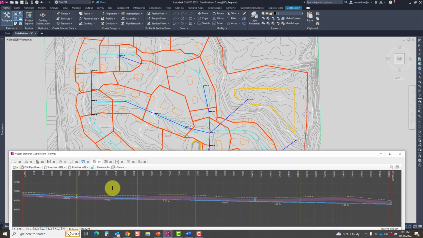So I'm going to actually have to take that, I'm going to reset that in the software. Now I could do that, of course, by setting and running rules. But I can also do that really quickly in one shot because, like I said, when I export this into InfoDrainage, I'm going to be able to take this entire reach right here and reset all of the values between a certain slope. It's also going to determine whether or not my first pass guess at my pipes were adequately sized or not.